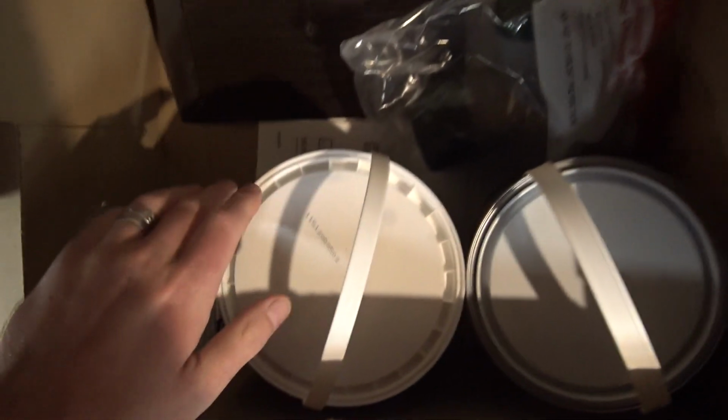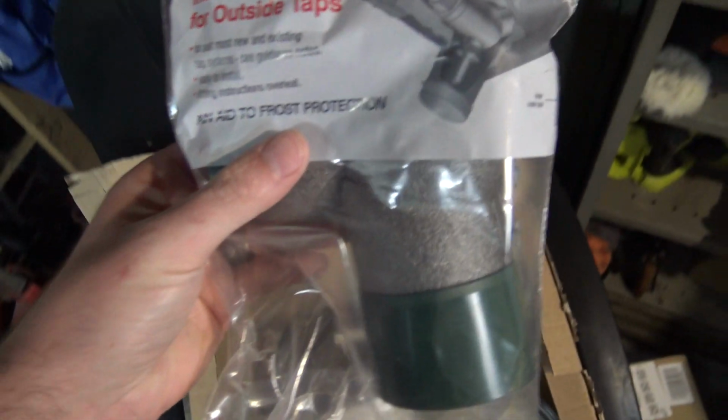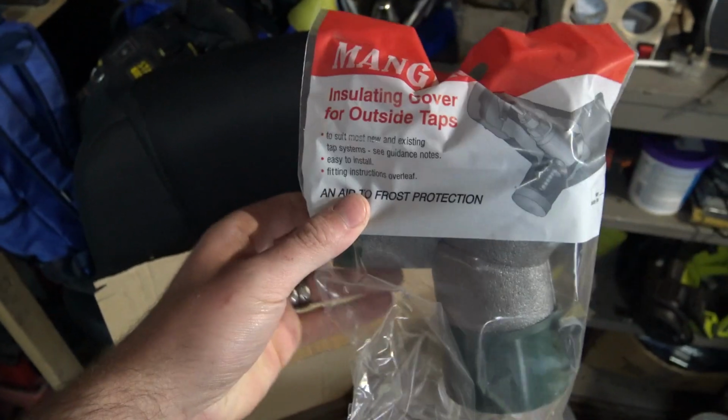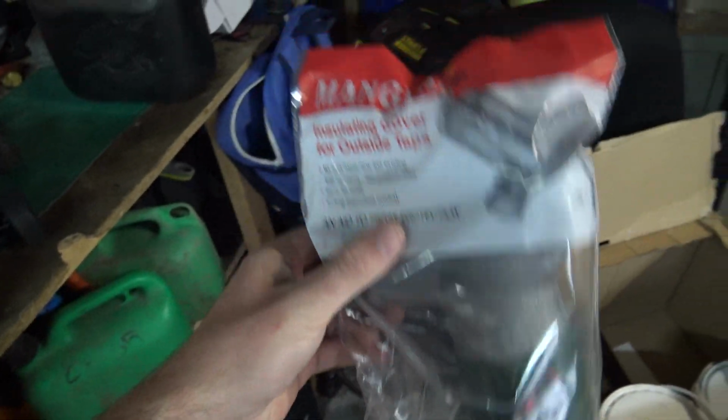So, I've got my paint, I've got my thinners to clean my paintbrushes. That's for indoors, there's nothing to do with what you're interested in. Look, I've got my little tap cover thing. Normally I just buy the whole length. You can get the whole length of insulation. It's like a metre, isn't it? I can't remember the price of it, it's very expensive. But you buy a metre of foam insulation, and then you cut it around and then you slot it around the tap. And you put a few cable ties on it or whatever you want to use. Some people use metal ties or plastic ones that clip on, whatever. And that protects your tap from getting frozen in the winter. I've seen these ones before, but I've never bothered with them. But this was cheaper than buying a metre length of the insulation. So obviously I went for this option.